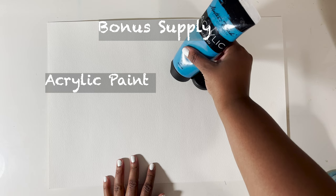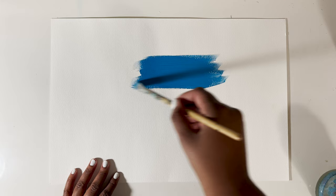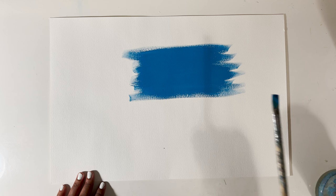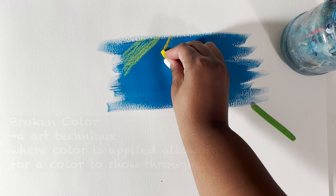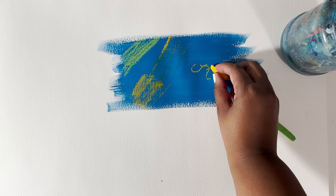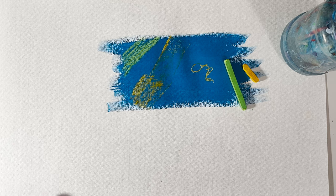This is a bonus supply — I'm adding acrylic paint as a bonus because there's so many things you can do with it. I'm just going to add a thin layer of color first, and then I'm going to show you how you can use the hard pastels to draw over the acrylic paint. Once your acrylic paint has completely dried and it doesn't feel damp, you can use those same hard pastels to swipe over the acrylic and make a broken color effect. See how a little bit of the blue is showing through the green and the yellow — that is what I mean by broken color. It would be really nice for something like a quick apple study.